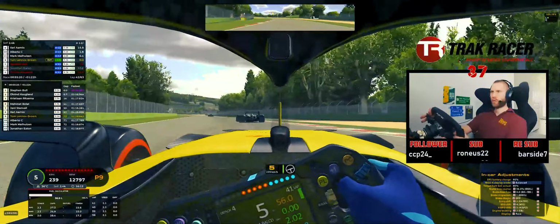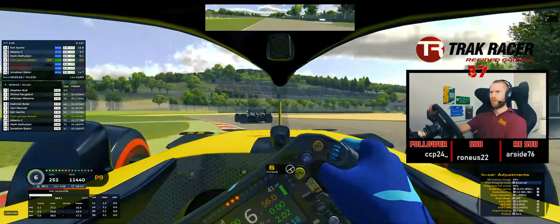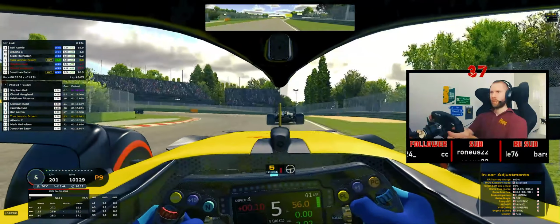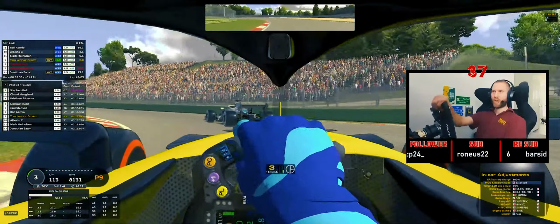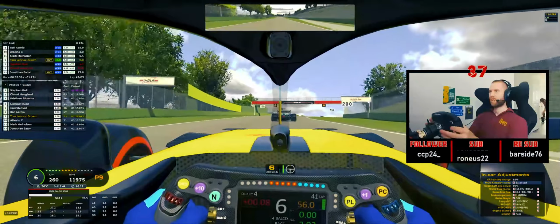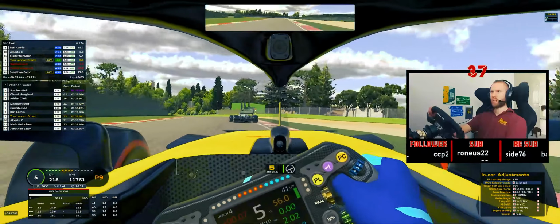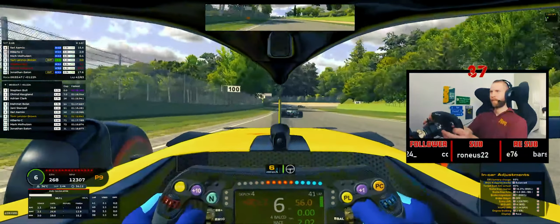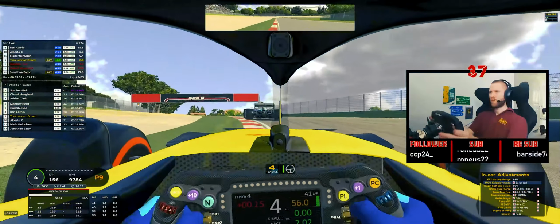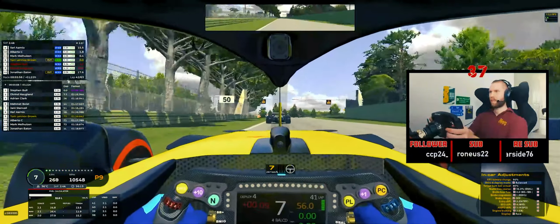So I am in my first experience on low fuel with soft tyres, just getting to grips with it, and you can see that I'm turning in where I was on the mediums, and I am cutting in too much. These tyres have huge amounts of grip, and I notice the guy in front has white walled tyres, so they're on the hards. So I would assume that they started on the hards, but I don't know for certain. But basically, these softs are insane.